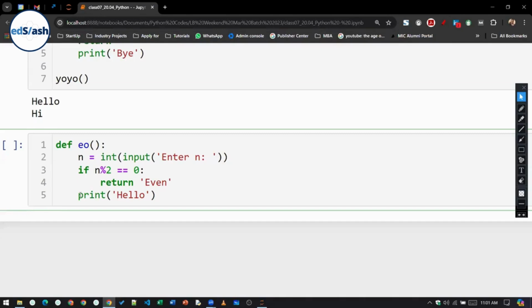Can we identify within the function the calling block and work differently? Senthil, I didn't get your question, but let me reframe. Tell me if I'm getting it correctly or not. You're saying from inside the function scope only, you want to check from which place the function was actually called from, and based on that, you can control. No, directly you cannot do that. You cannot actually control from where the function was called from. You cannot check that. But you can do some kind of jugaad.